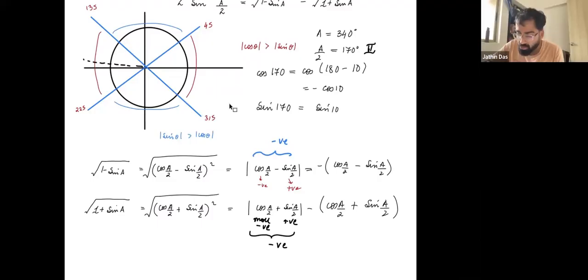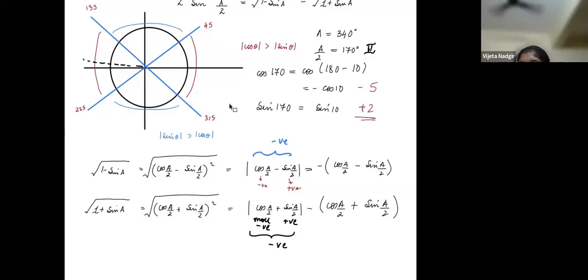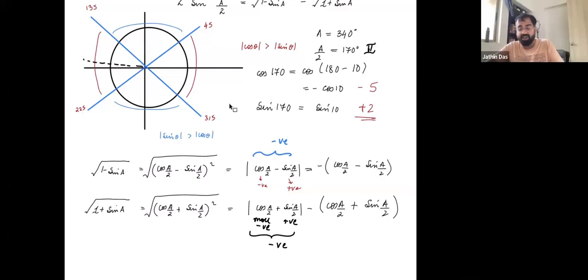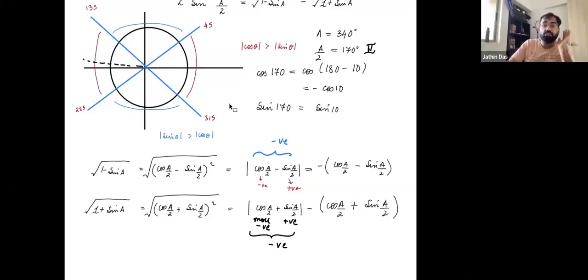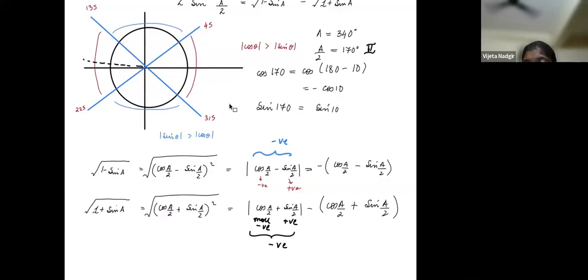Now we are adding both of these. That's what this is saying. Adding both of these. Now, from 0 to 45, who's bigger? Cos is bigger. So this is a bigger value and this is a smaller value. So the result will be positive. Like that also you can do it. I know that sin and cos will not get values like 5 and 2, but that's an example I'm giving. Sin and cos will only have values between -1 and 1. Clear? Either you remember this diagram, otherwise make everything into the first quadrant and think. Because in the first quadrant, you know that between 0 to 45, cos is bigger than sin, because both are positive in the first quadrant. So you don't need anything else. Either you remember this diagram, otherwise do that.